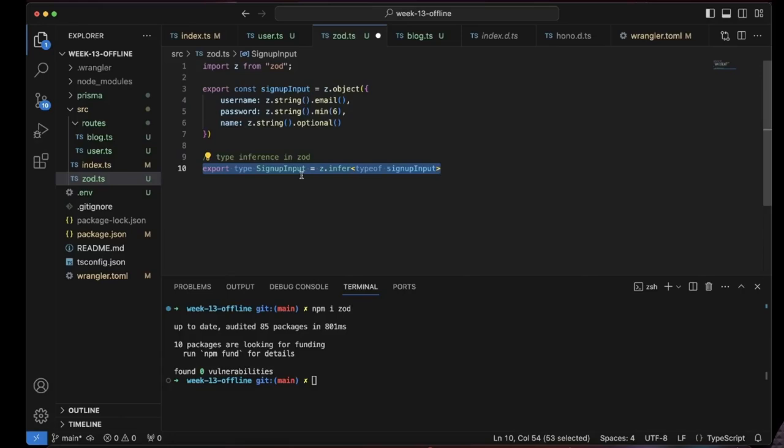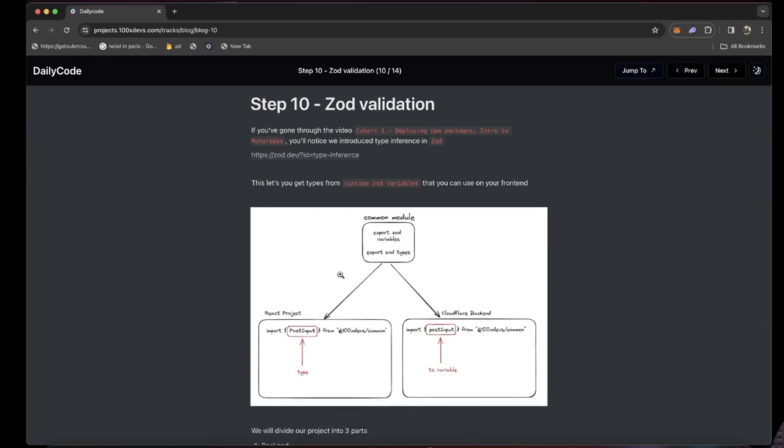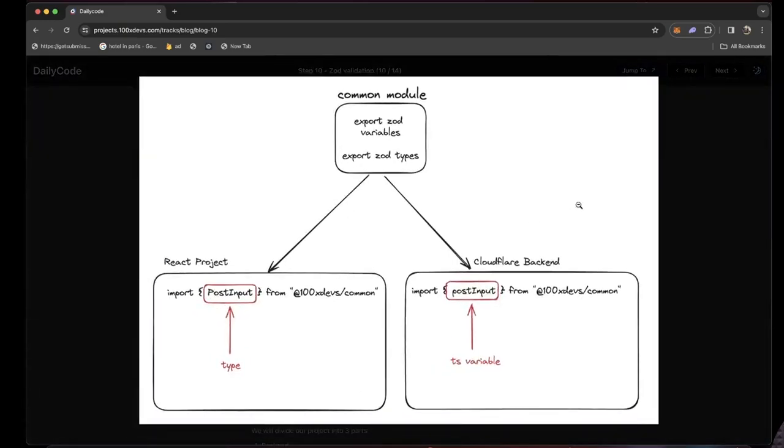So here is where I will introduce something that will become eventually very important when we reach monorepos, which is you should structure your application into multiple modules. Until now, we have written the backend code. This should be one module of your project. The front-end React code should be another module of your project. And you should introduce a third module called commons, which will be used by both the React project and the Cloudflare backend project. The backend project will use another module to get the Zod type, the Zod variable, and the front-end React project will use the common module to get the Zod type.